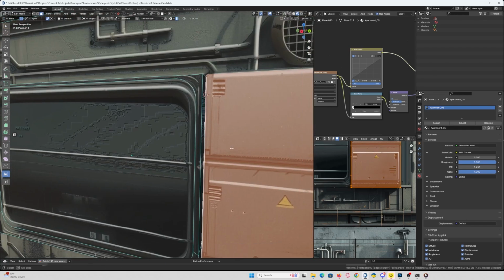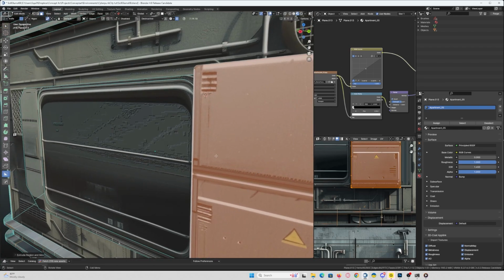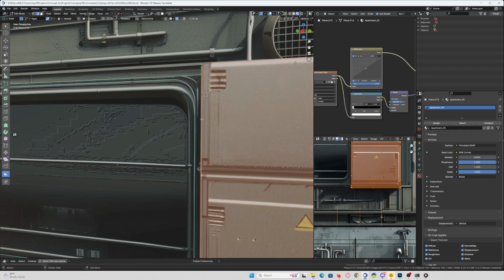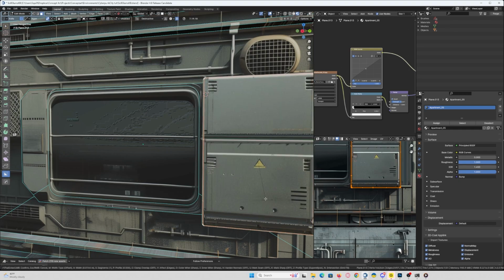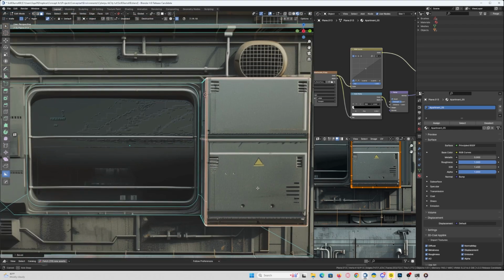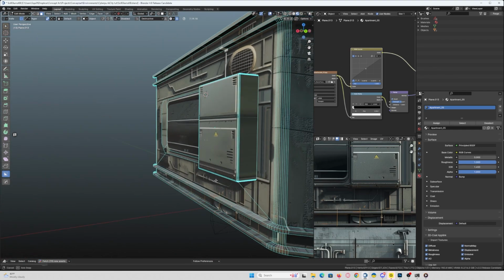Make sure we grab that little sliver while we're doing the extrusion, and we'll just come in here and just dissolve that because we don't need it. We'll just add a little bevel to that.